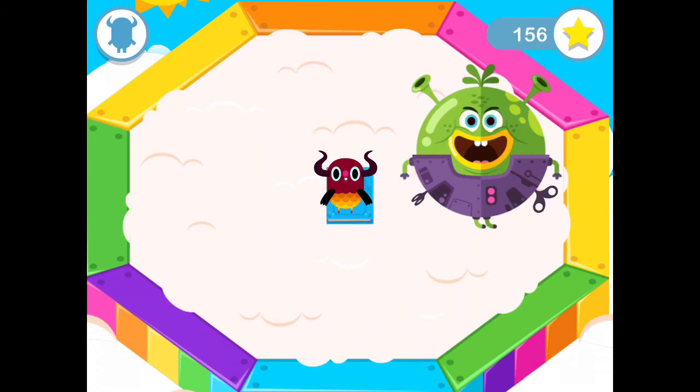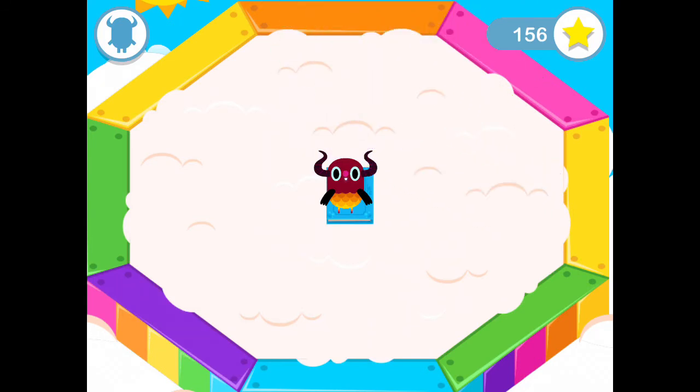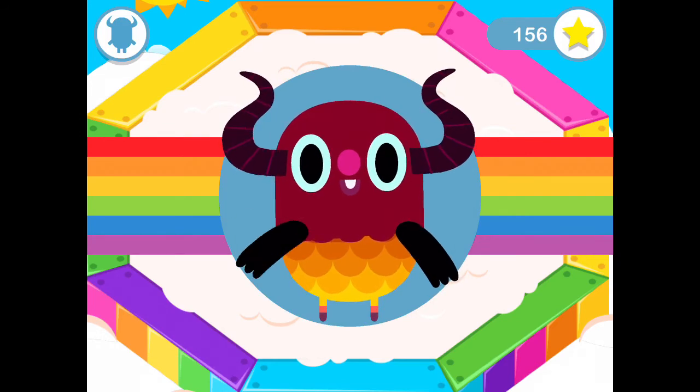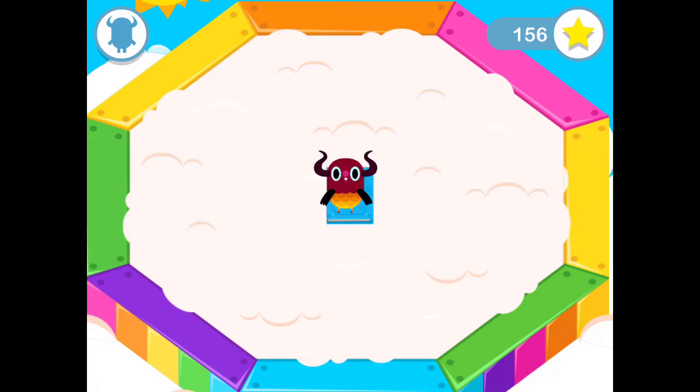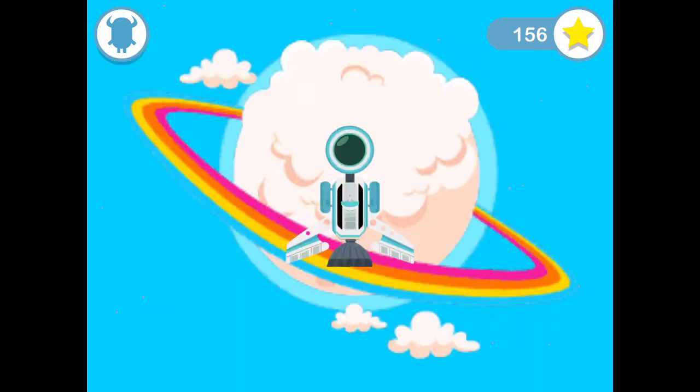You've completed the spell and banished the goblin prince. Now he's gone, all of Jessica's friends are free from the ice. Now where has that goblin gone? Let's go back into space and see what he's up to.